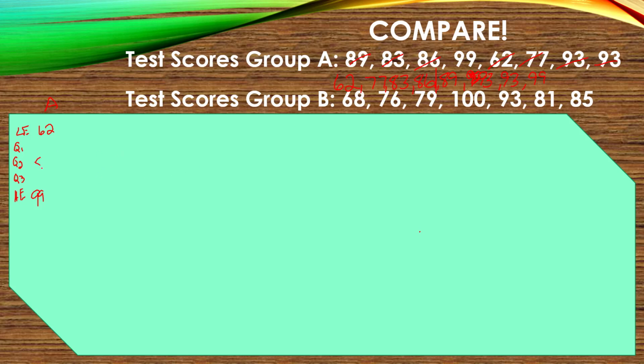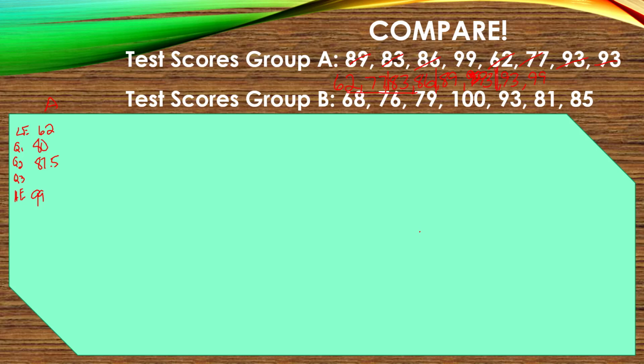So I may as well go ahead and write that over here. All right. Now we have 4 numbers in our lower bound, so we want the number in the middle. So it's going to give us 77 plus 83. And again, we're going to divide it by 2. And so that will give us a value of 80.